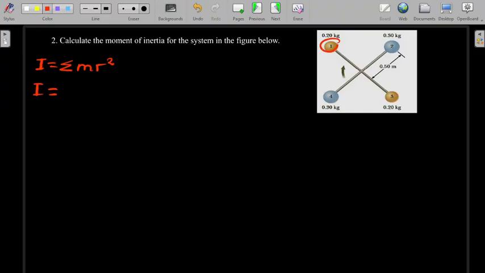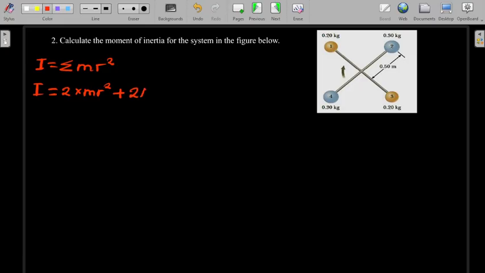since on our diagram we can see that pin 1 and pin 3, these 2 pins, have the same mass, which is 0.20 kg. So we'll say 2 times their moment of inertia. I'll take the mass for pin 1 and 3 to be small letter m, then radius squared. Then we'll also add the moment of inertia for pin 2 and 4. Since pin 2 and 4 have the same mass, we'll take the mass for pin 2 and 4 to be capital M. Since you have 2 pins that have the same mass, we also say 2.